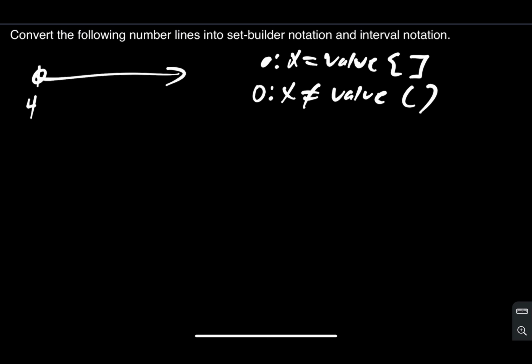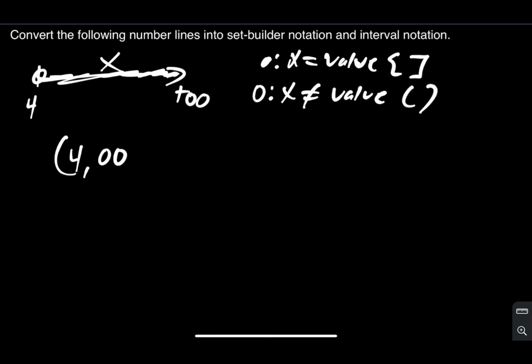Now we have our number line. Anytime you have an arrow pointing to the right, it's going to be positive infinity. If the arrow is pointing to the left, it's going to be negative infinity. So let's write this in interval notation. We have 4 and positive infinity, where x is going to be in between. 4 has a hollow point, so that means x cannot be exactly 4. So we have to use parentheses there.